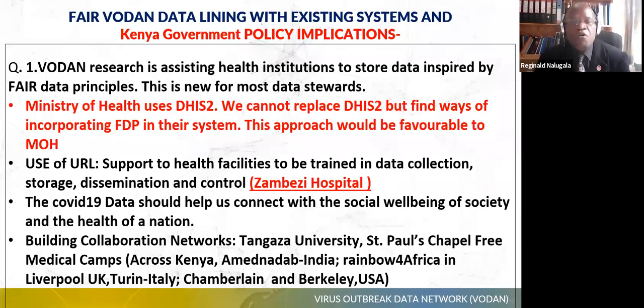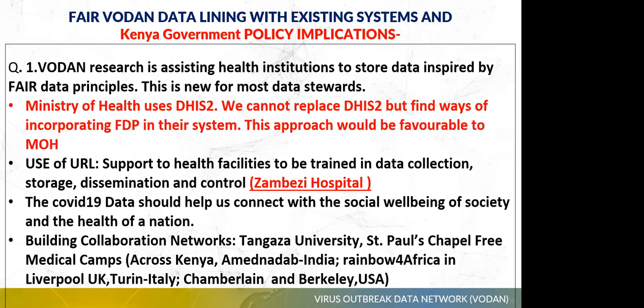So we had to think of another way of dealing with this, first of all, as a form of education, demonstration, dissemination. And then from there, we can go back to the government and say, oh, yes, you're using DHIS2, but if we incorporate FDP, we're able to improve in the area of data storage, data access, and then data translation.